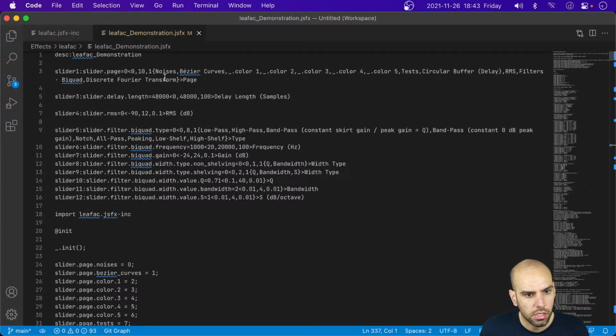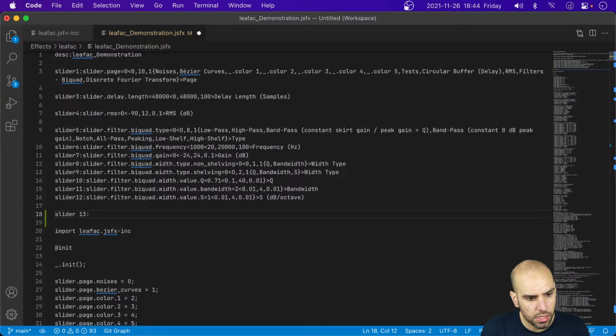Yeah, let's do it. So I will have slider 13, slider noises type. It is going to start with 0. It's going to go from 0 to 2 in steps of 1, and the choices are going to be white, pink, and brown.